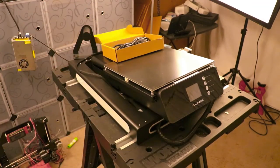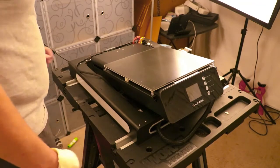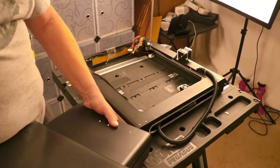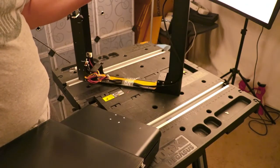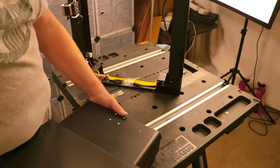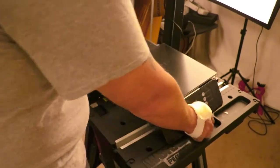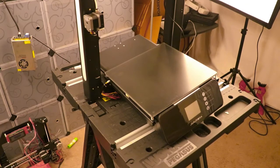Okay, so basically in the box, they call this a DIY kit. This is DIY to them. You're going to attach this to the frame. You're going to take your base and set it inside of this. Here we go. Like so. And once you hook everything up, that's basically it. It comes with like 2 parts. That's it. So that's pretty cool. Alright, so I'm going to go ahead and put this together, and then I'll get back to you when it's completed, and we'll power it up for the first time.